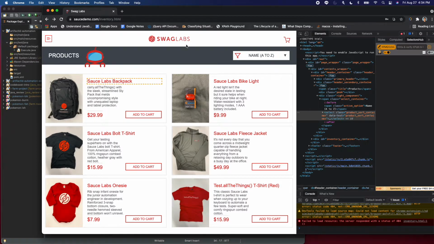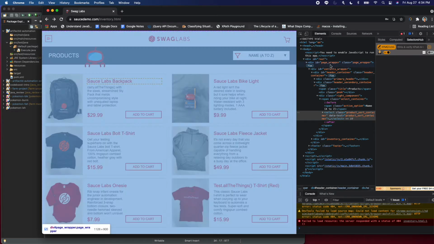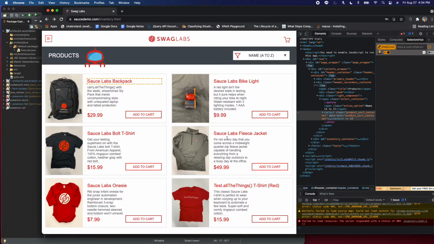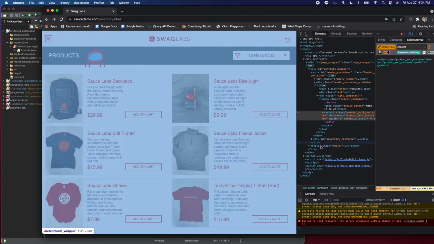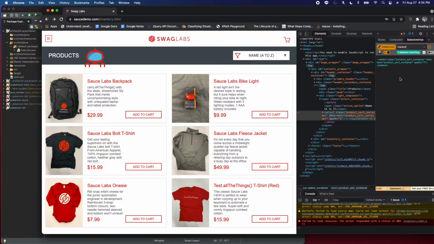Okay. So I'm going to get lazy with it for a reason, because I see a select tag and it seems to be the only select tag here. Even if there's one further down the page, I could see visually that this is the first select tag that's going to get hit. I could have specified the class name or the data-test because they seem to make it more unique, but in this case, it's not really necessary. If I do select, this is the only one it selects. It went down the entire DOM, and we figured out this is the only select, so we're good here. So we use this XPath alone to reference this filter button.